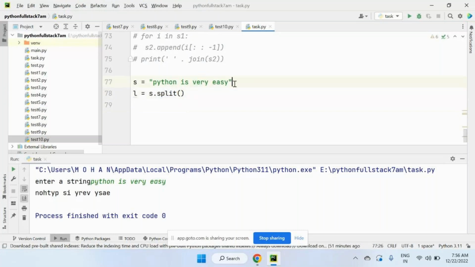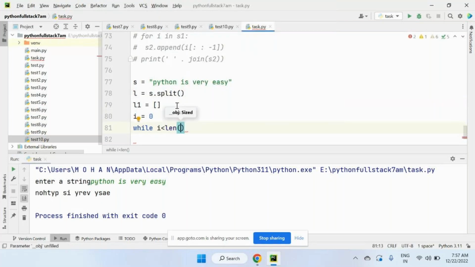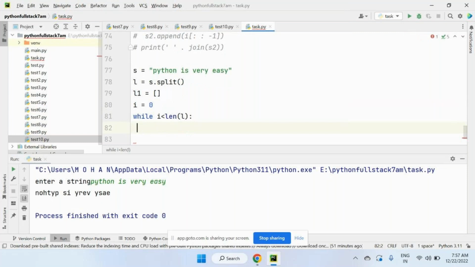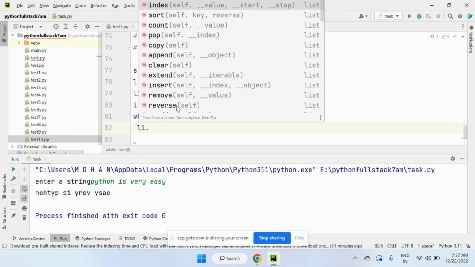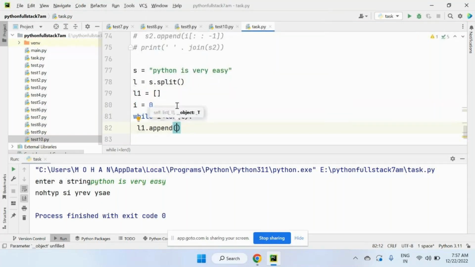So now you can see s equals to "Python is very easy". And I'm applying the split function, and finally it will split and store into L. Then I'm storing into L1 equals to a new list, because I want to store in L1 separately. Again I take i equals to 0, and the condition is i less than length of L. If it is correct, I want to append to the new list: L1.append(L[i]).